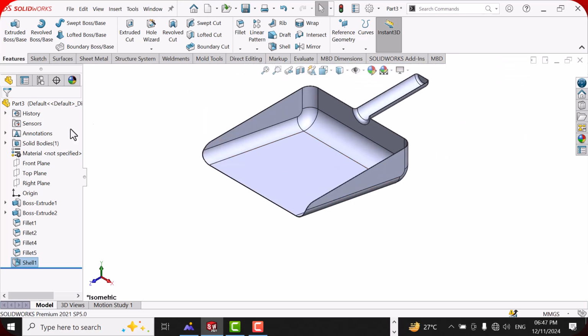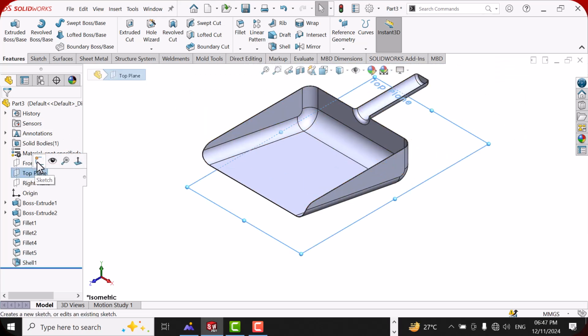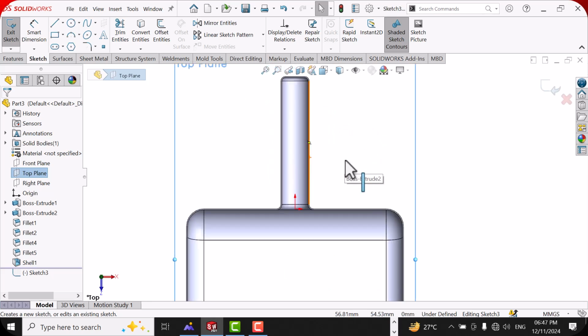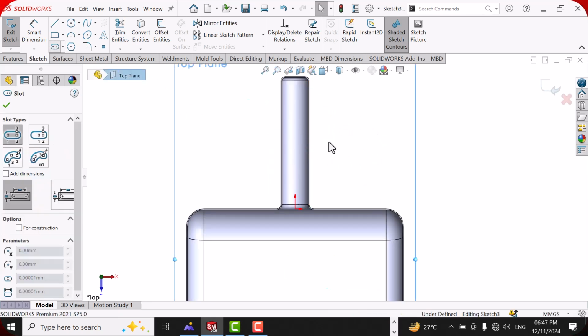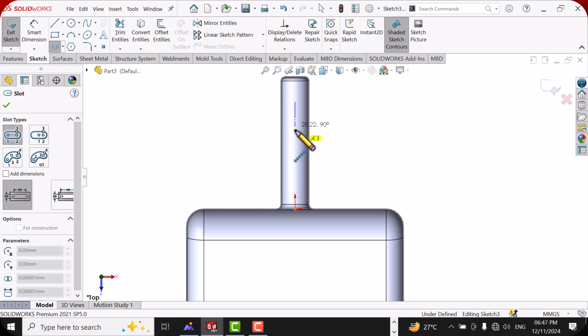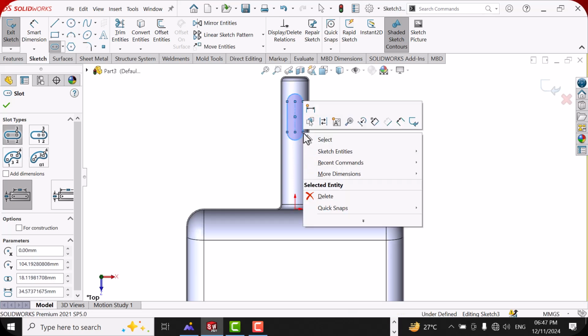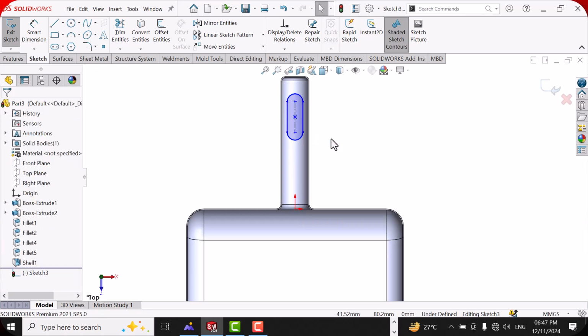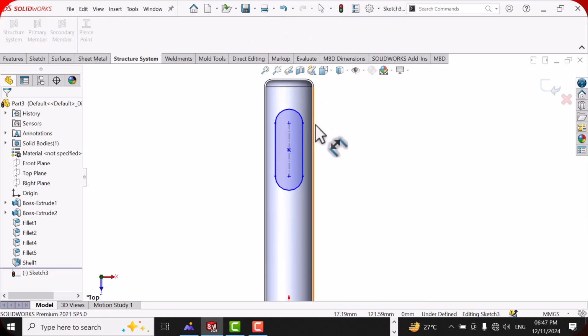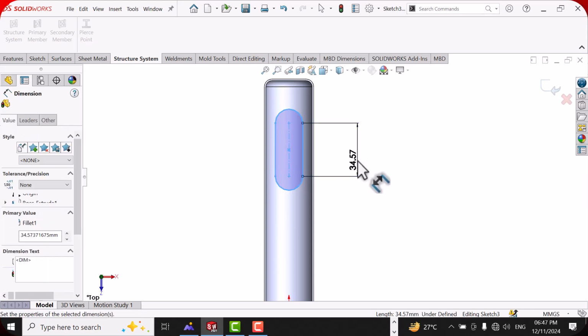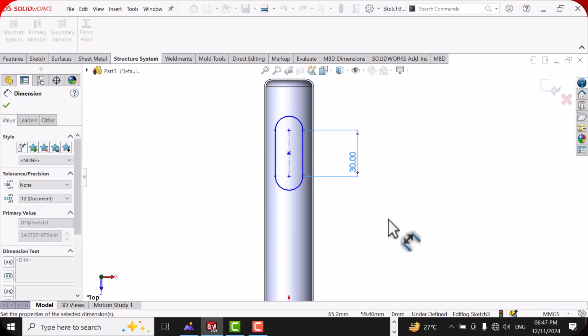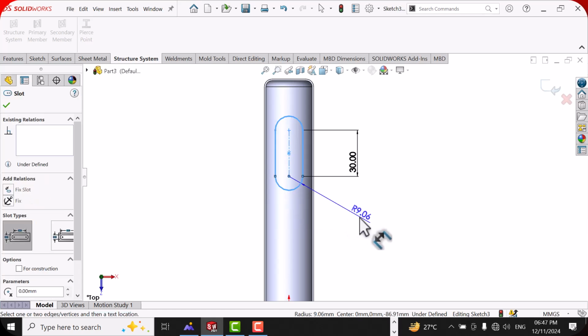Now go to top plane and sketch. Now select here slot and give the dimensions: this line dimension 30 and these are dimension 5.